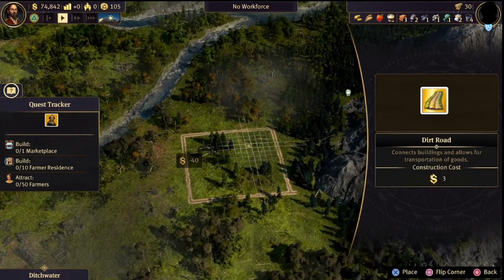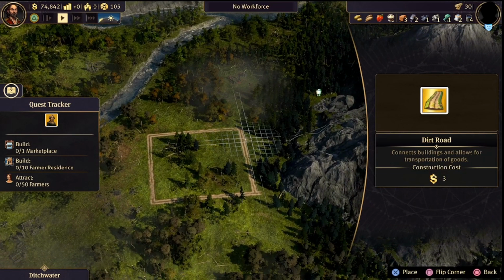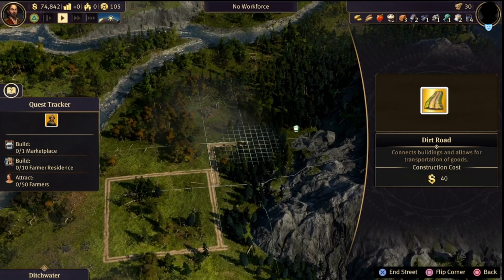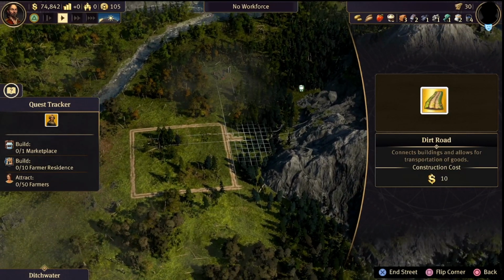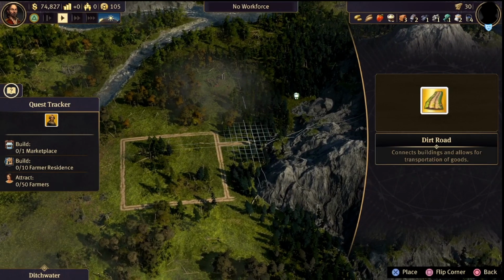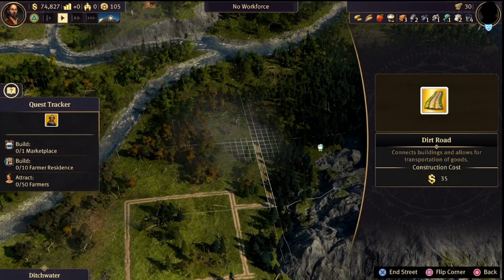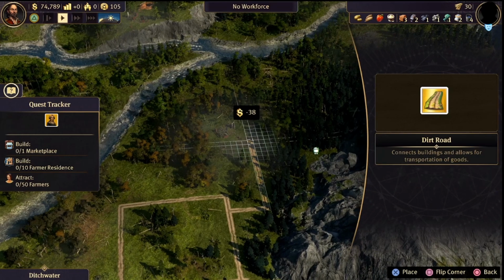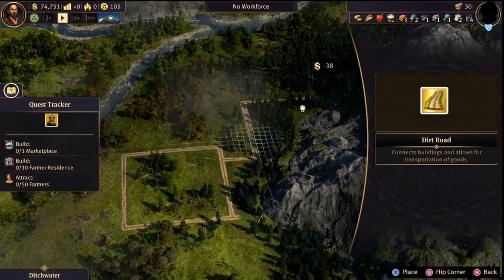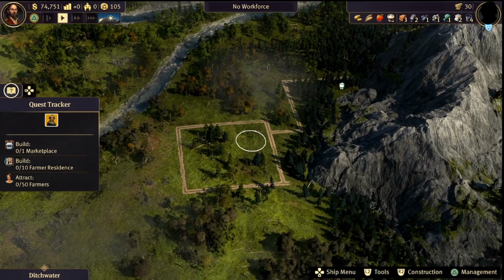So get that there, and then what we'll do as well, while we're up here, we'll get the path in for where, not like that. Yeah, the building controls on this aren't great on the PlayStation. They are much better on the PC version. So we're going to get a little path in to there. Now that will make sense in a moment. So that's all the pathing that we're going to do.